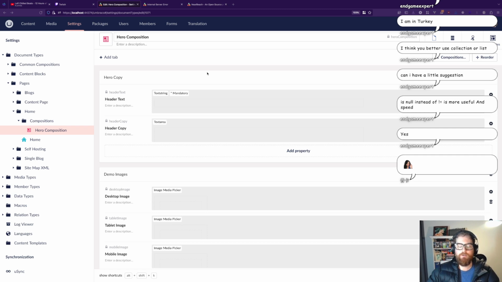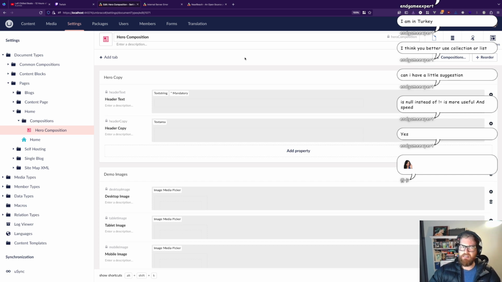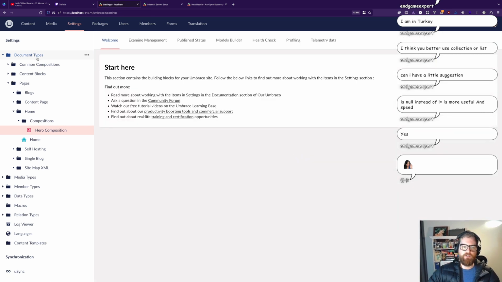So yes, we're just working on our marketing site tonight, which is built on Umbraco. I've updated it to Umbraco 12. And with that, I just wanted to restructure how I've structured my document types. The one reason being is I started with an idea, did that idea, it's been a couple of months, and then I wanted to implement content blocks and all that kind of stuff, which now I'm going through and actually restructuring everything.